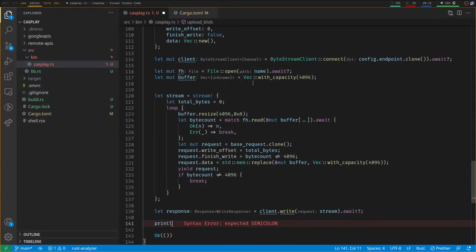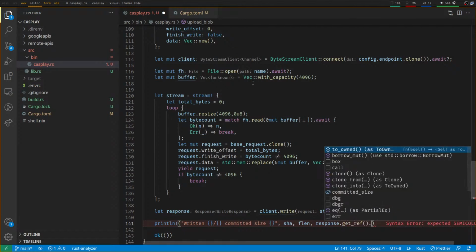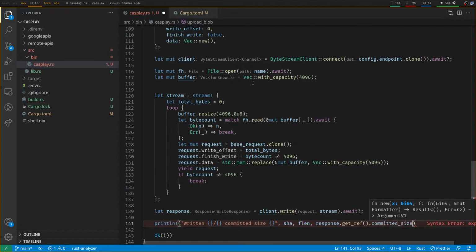So now we can go println written blah / blah, committed size blah, and that's going to be the SHA and the file length, and response.get_ref().committed_size.